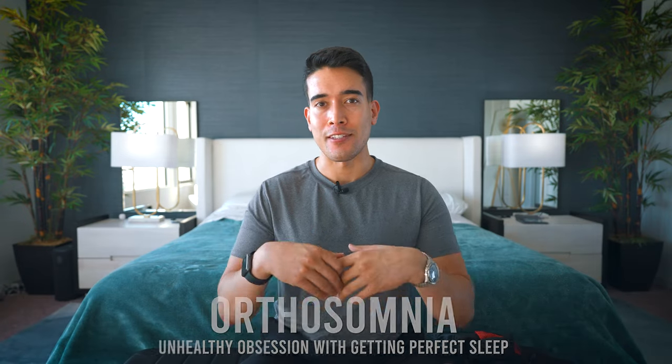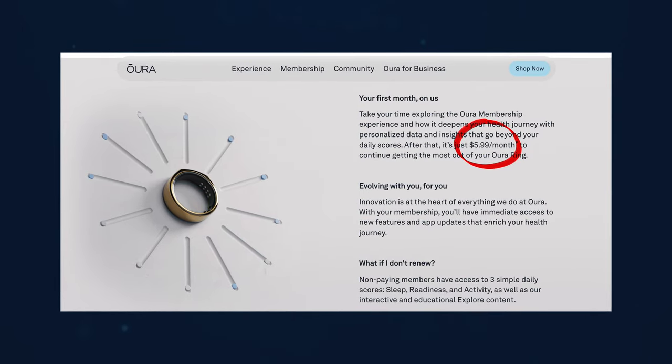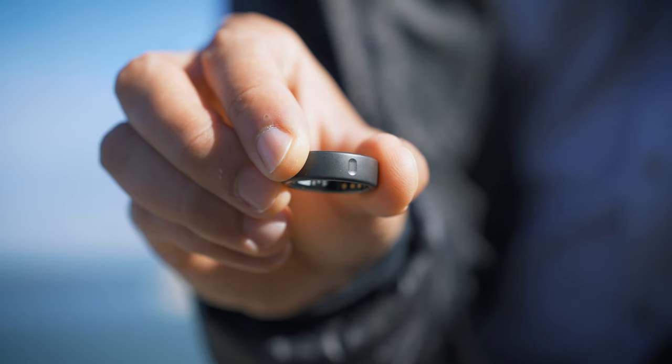Some people get a little too obsessive about sleep stages and sleep scores. This needs to be a tool to help improve your sleep, not add anxiety. A new term has been coined for this: orthosomnia — where people get so obsessed with sleep tracking metrics that it causes anxiety. That's really something to be avoided. The Heritage ring with the ridge on top is $299. Because I was an early adopter from Gen 2 to Gen 3, I get the free annual membership. However, if you buy it now, Oura charges a $72 annual fee, or $6 per month, which I think is a bit silly — you're already paying a lot for the product.